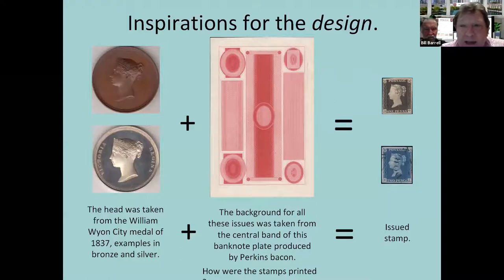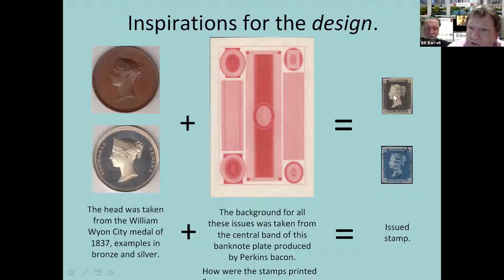How did it translate into the stamps? Well, if we look at all the line engraved stamps of Great Britain, the penny black, the twopenny, the penny, the halfpenny, the penny halfpenny, the head, that beautiful engraving of the Queen's head is taken from the 1837 William Wyon medal to celebrate the Queen's visit to the City of London. The background, the engine turned background, is taken from this central band on a 1820s banknote plate produced by Perkins Bacon in an attempt to win a banknote contract. So we have head, background equals the design.